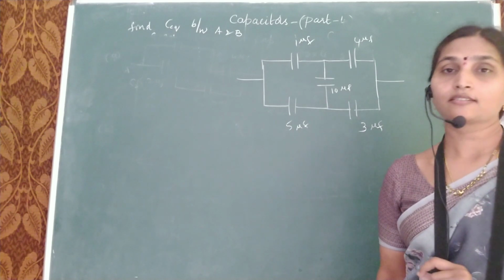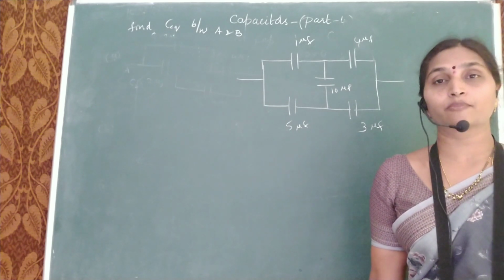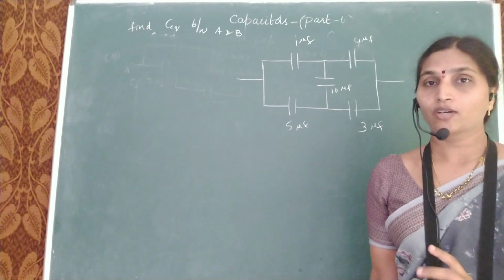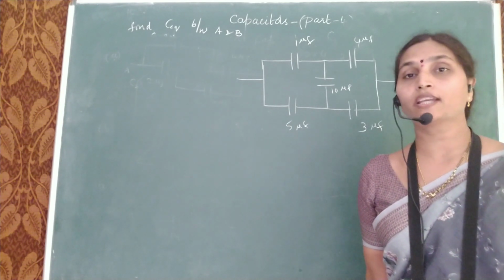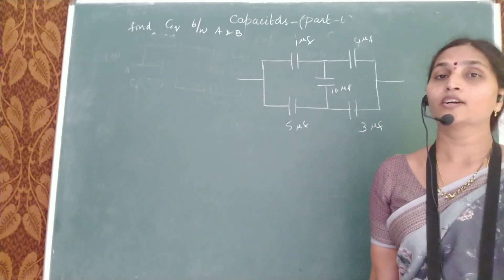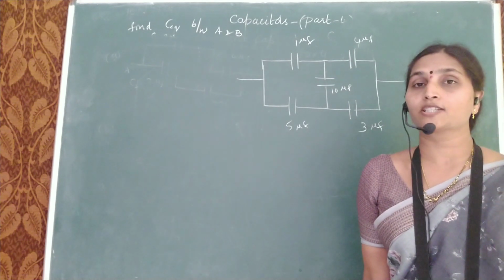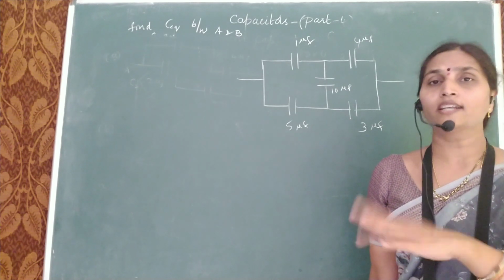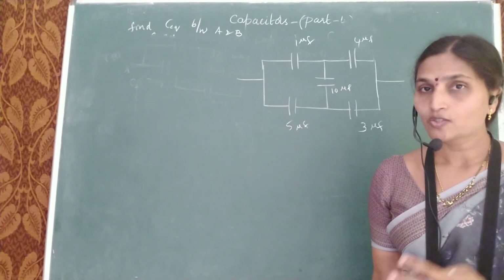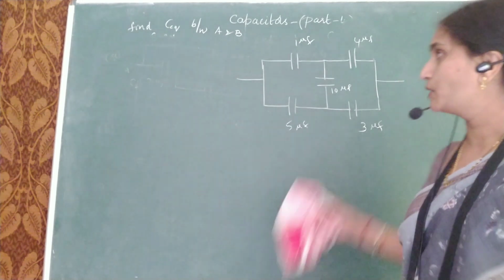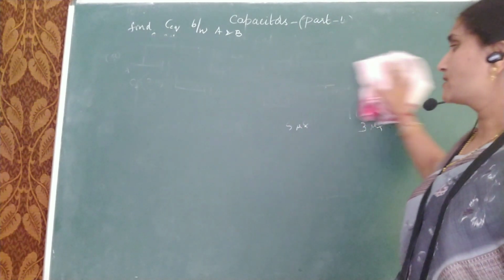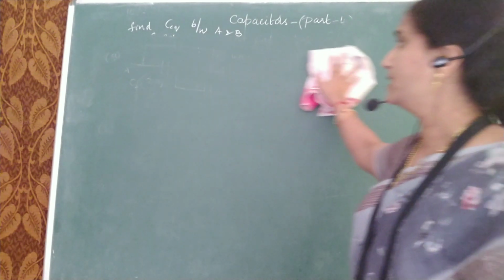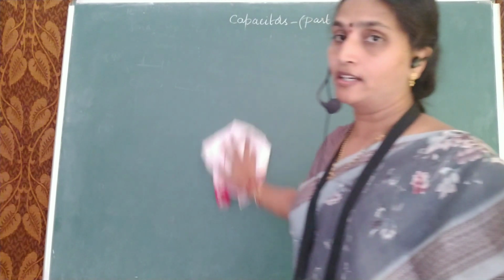So in such a case, there is one more method to solve this type of questions, that is called star delta conversions. It is very helpful in solving complicated networks. Again I tell you, you can solve such questions by using star to delta or delta to star conversions. So let us see the second principle today: what is the star delta conversion? Later on I will come back to this question and show you how to solve it by using the star delta network.